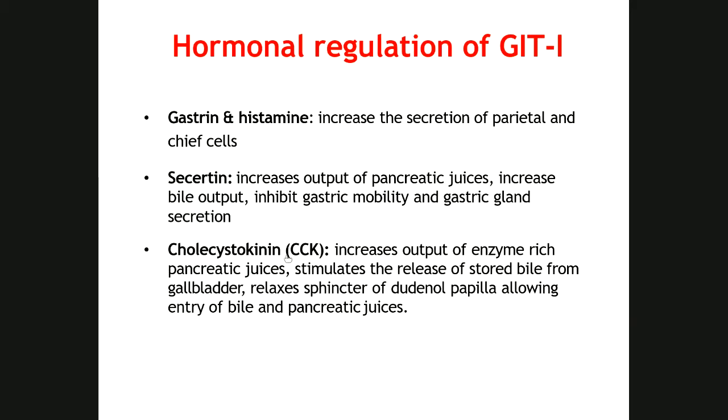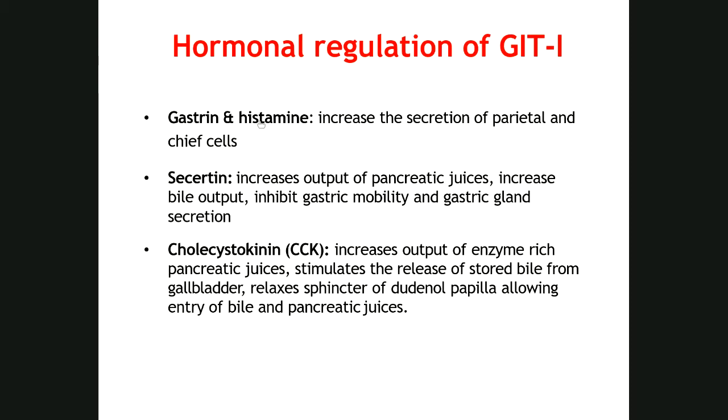However, their role is limited to the gastrointestinal system. So they are released in the gastrointestinal system, and their function is within the gastrointestinal system. But their release is into the blood, and that's why it is considered an endocrine function, not an exocrine. So they are released in response to the presence of food particles. One of these, if you still remember, is gastrin and histamine, which are released by the G cells and enterochromaffin cells in the stomach.